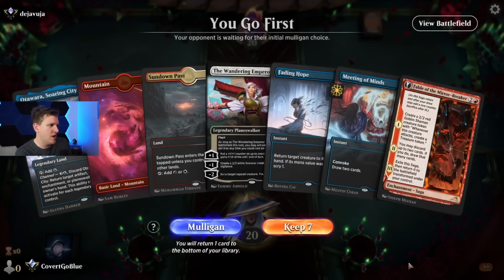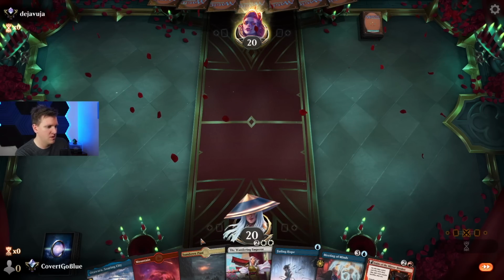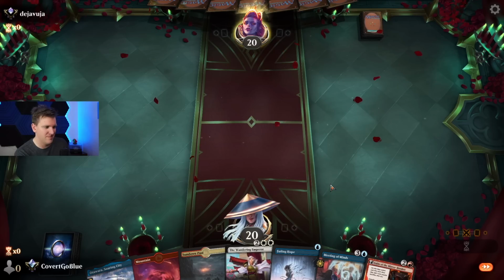We go first. Hand does plenty, and it has a Fable. Good time. I think we'll get the tap land out of the way. I don't know what I would Fading Hope on turn 1. Even like a Swift Spear, I would wait till a future turn.